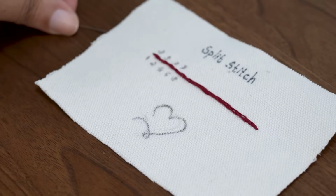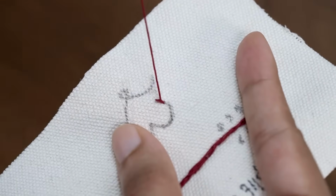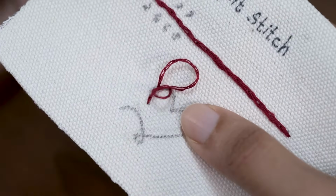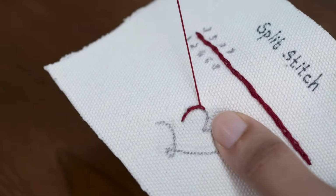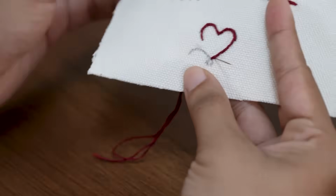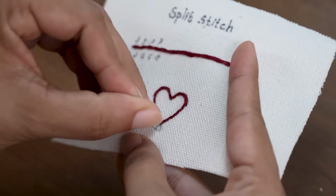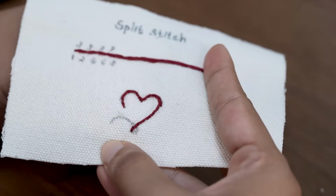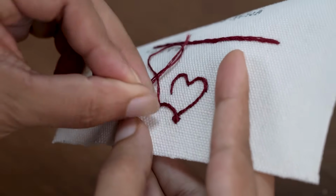After the straight line, we'll stitch a charming heart shape using 3 strands. The split stitch is fantastic for filling in areas smoothly too. Just stitch rows of it close together. Be gentle as you split the previous stitch to avoid fraying your threads too much.